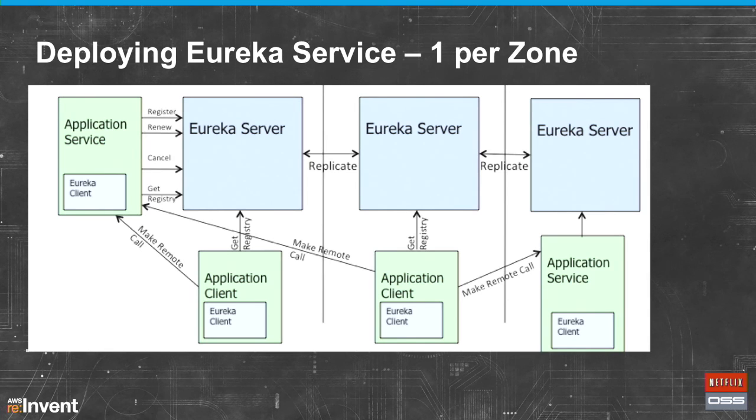So the way this works is, on the left we have an application service that's just come up, that's going to register with the server to say, "I exist," with the discovery service. And it's going to renew it every 30 seconds, say, "I'm still here, and I'm ready to take traffic, I'm healthy," or you could be saying, "I'm not ready to take traffic yet. I exist, but my code isn't initialized yet." And then that data is then replicated to the other zones.